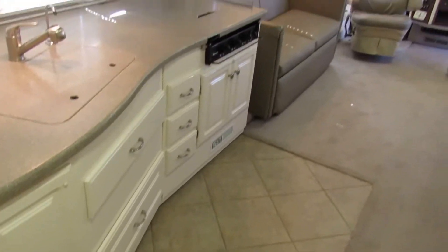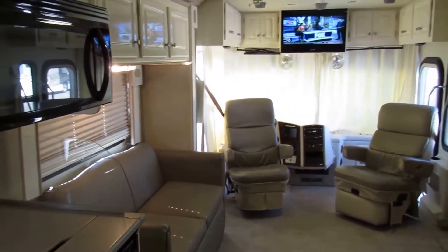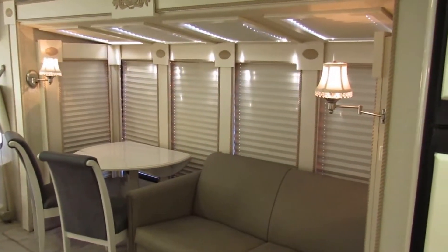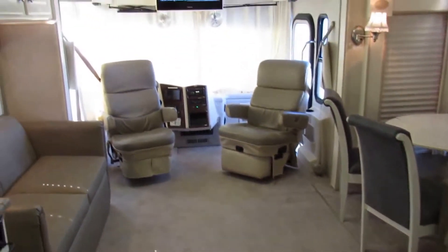It's a clean unit, very low miles. Notice the entertainment over the top. As you swing around over to the right, you're going to see it's got the atrium windows. I really like that because if you're next to something that's really pretty outside — the lake — this is the way to go. Check this one out, number 4409, Mesa, Arizona. Share my coach.